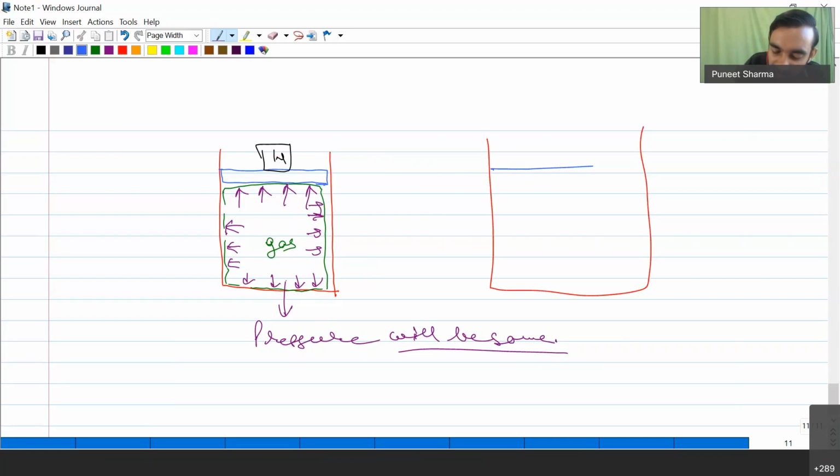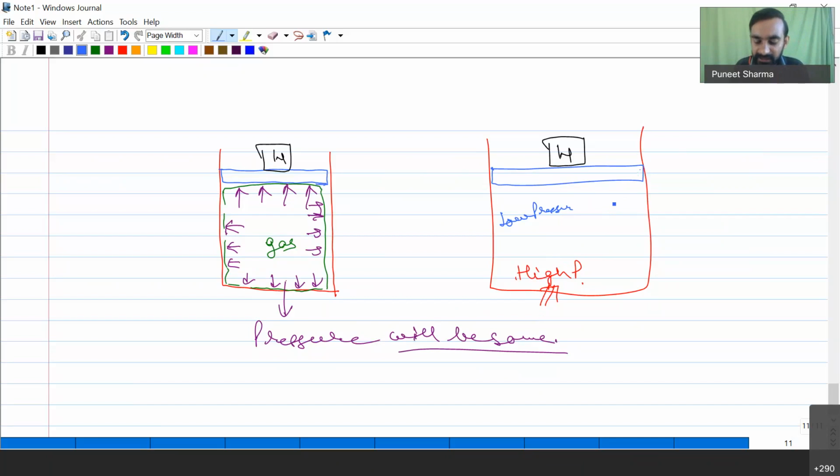I have the same situation, but let us consider in this particular bottom zone, we have high pressure. Okay, means at some instant, say that high pressure has been created upon the addition of the heat. From here you are adding the heat, because of that some high pressure is created at this location. And here in some other portion, you are having low pressure. So what will be happening? Because of this difference of pressure, there will be mechanical motion of the medium, and that mechanical motion of the medium will try to move the piston either up or down depending upon the overall situation of the system.